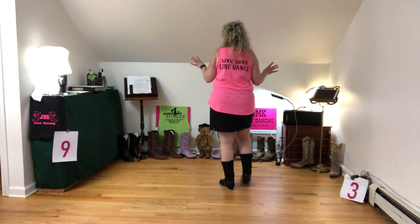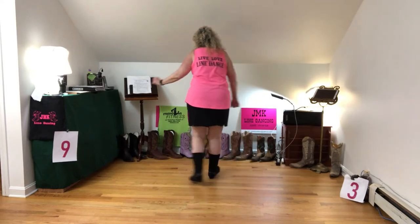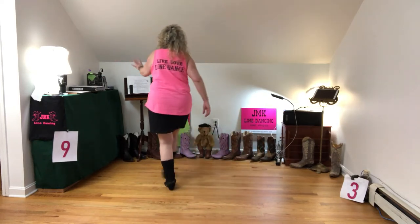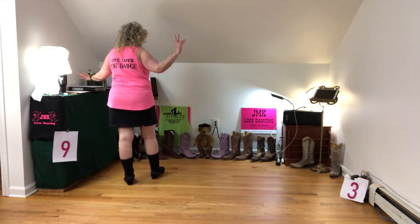So we did 2 crossing heel grinds. Weight is on our left. You either did the real ones, 1, 2, 3, 4, or you did the cheat. 1, 2, 3, 4. Weight is on your left either way, or you've done some other version of it.